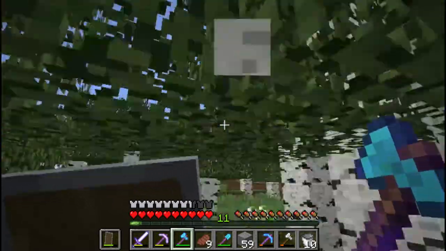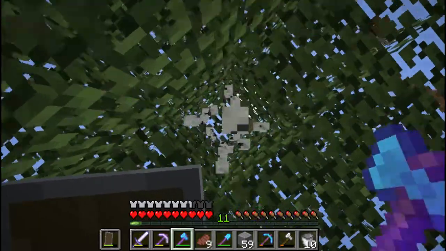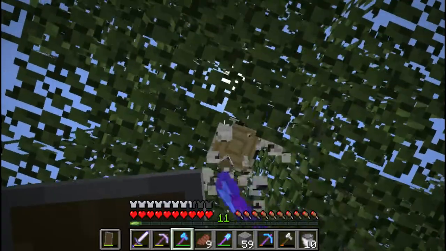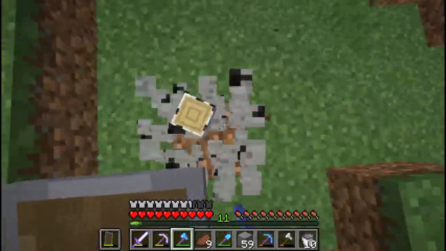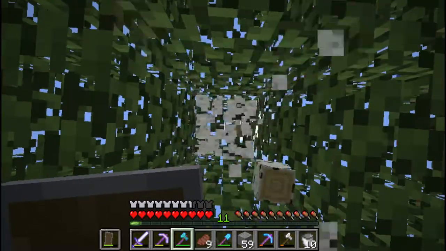Magma blocks give them damage. Now it's not too much damage, but it's still a fair bit of damage, and they die. And the items are collected by the minecart with the hopper, put into the hopper, which is then deposited into the chest. So all very, very simple.